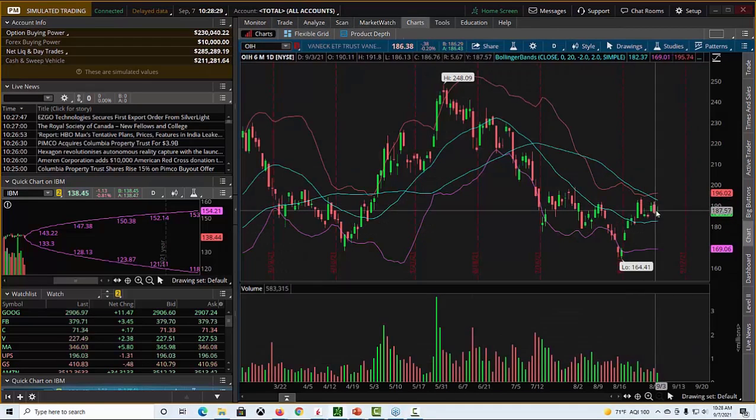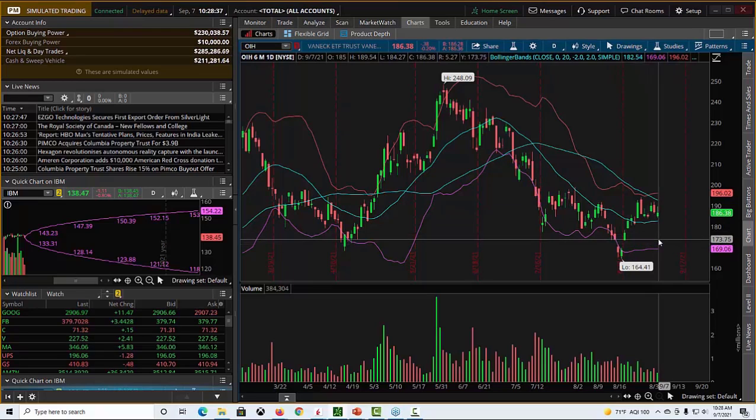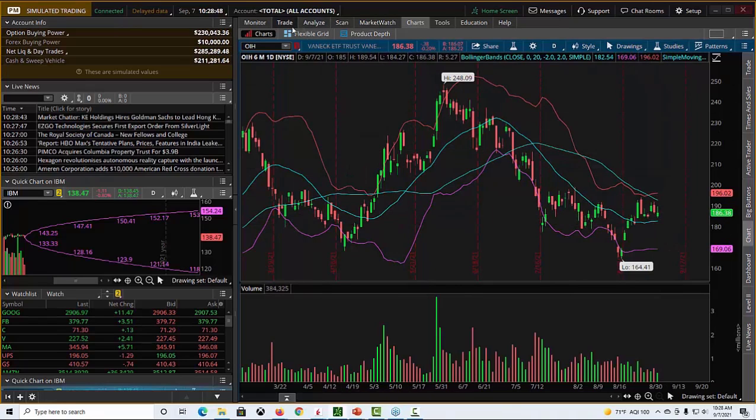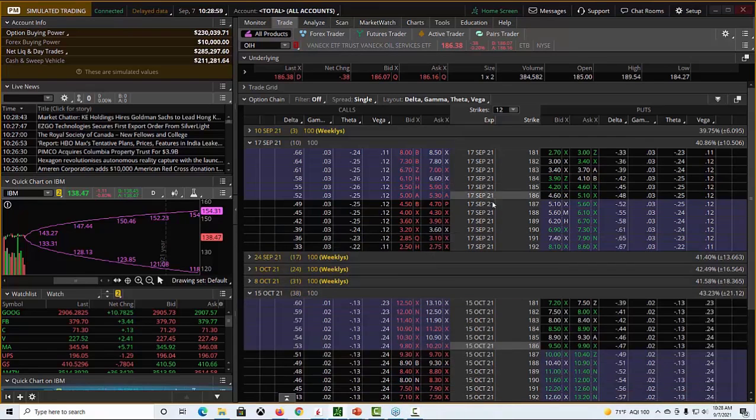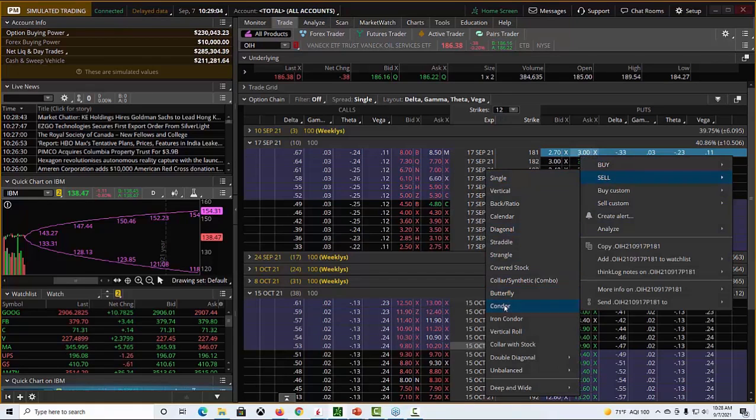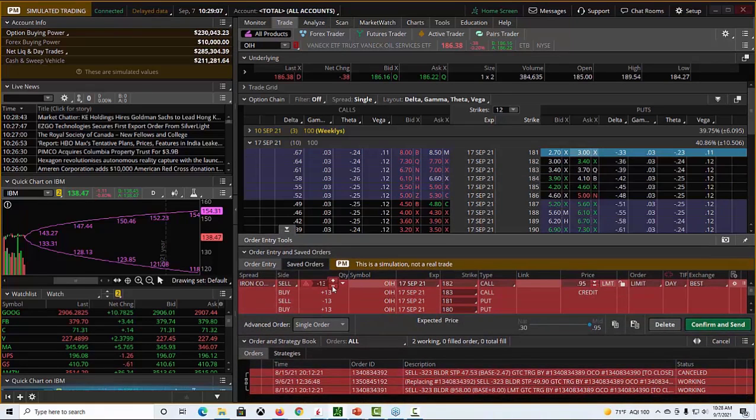So if we look at the chart, below 200, I agree. Above, you might even get a little bit more aggressive on the bull side and say, well, I really think this thing can be above 180. See the bounces here at 180, I mean, that's tight. You're giving, again, less room for it to drop. If the market helps and such, then that can be reasonable. So if we come in and we build a trade here, let's delete IBM, and just out of curiosity, we'll sell an Iron Condor. Let's just see what this looks like.